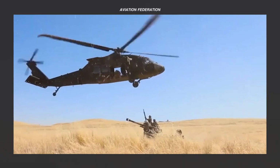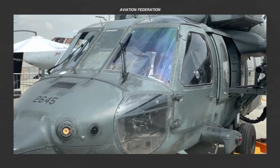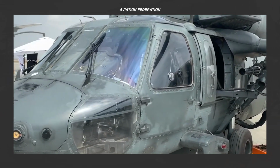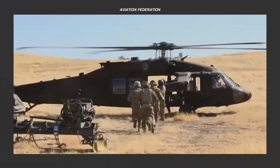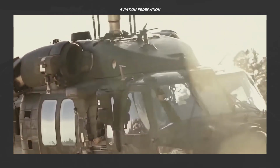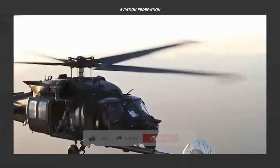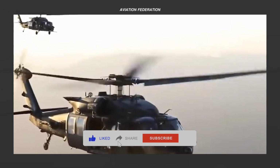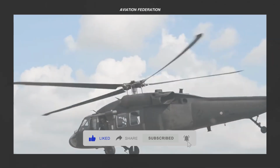What makes a helicopter earn its place in history? The Sikorsky UH-60 Black Hawk has proven itself time and again in combat zones, rescue operations, and critical missions across the globe. Built for strength and reliability, it has become a trusted asset for those who depend on it most. Its design and performance allow it to adapt to countless demands, ensuring it stays relevant even as technology advances. But what truly makes it stand out after decades of service?